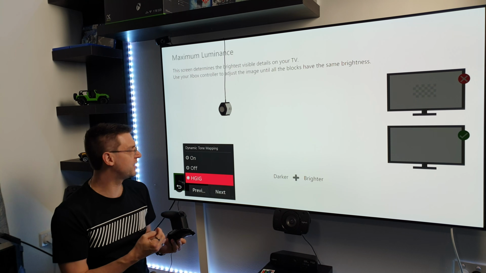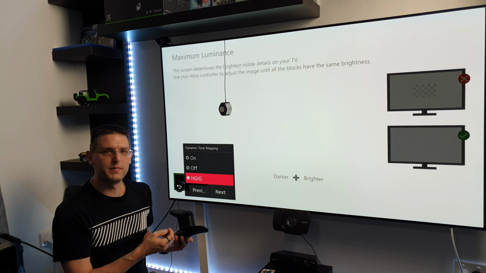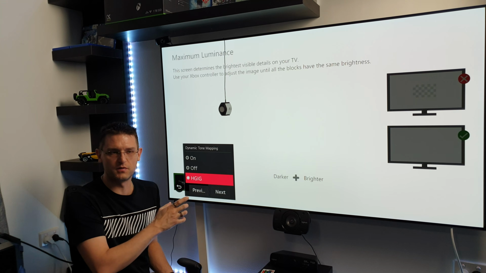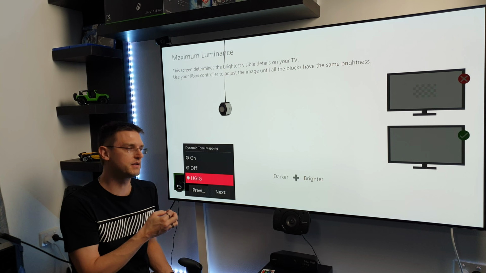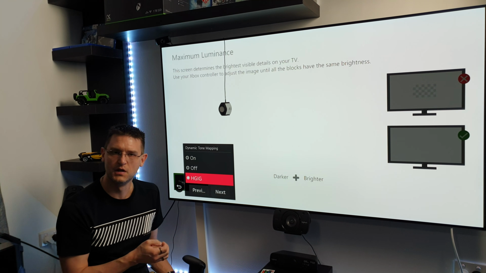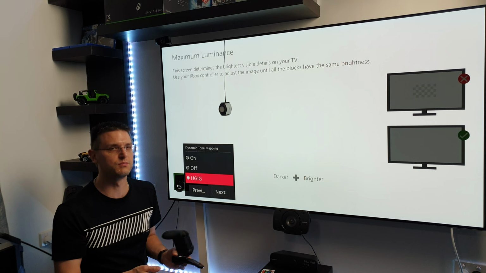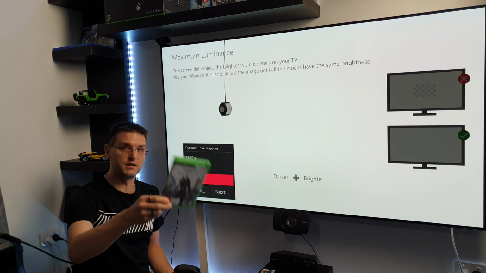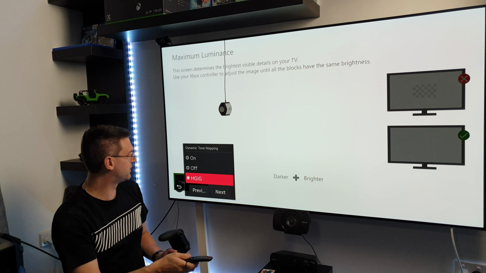It's just trying to make the best out of what the TV is capable of. And as far as I understood, the game has to be compatible with HGiG, otherwise it would not work. And it looks like with Assassin's Creed Valhalla it doesn't work at all, and I will show you this a little bit later, okay?